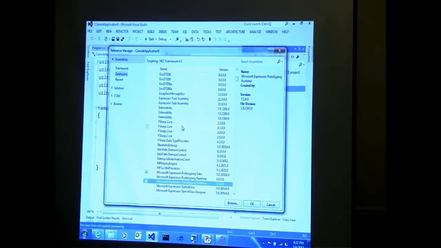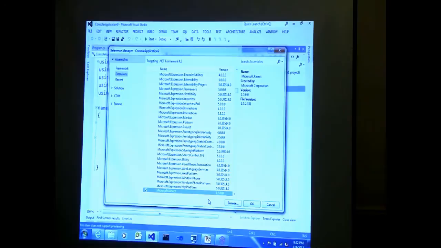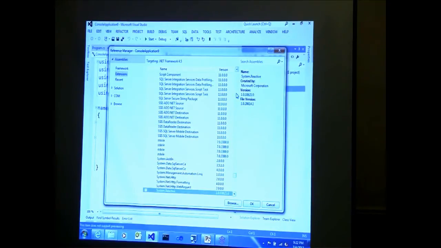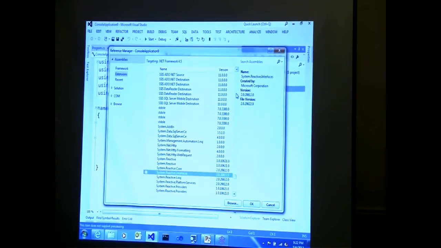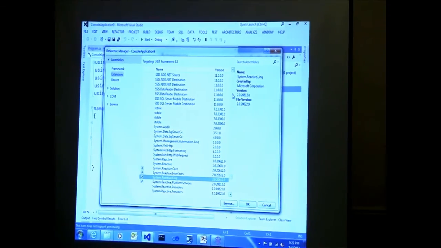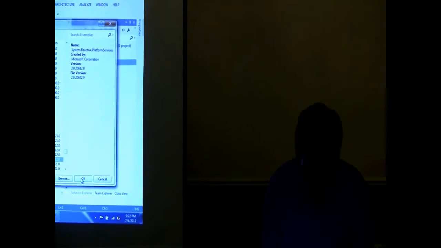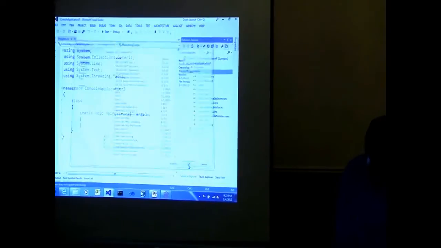So let's actually include, not Microsoft Expression prototyping. What was I thinking? I don't even know what it is. Let's include Microsoft.Kinect, which you get when you install the Kinect SDK. That's nice. And let's include System.Reactive as well, where there are now 4 assemblies, which I will talk about on a separate slide. System.Reactive.Core, Interfaces and Linq, which are the 3 layers you've actually seen in my architectural slide, and something mysterious called Platform Services. This allows us to be portable across multiple platforms, and I'll talk about that in a slide actually.